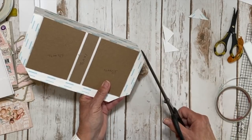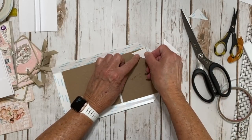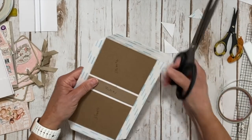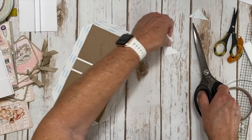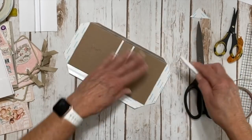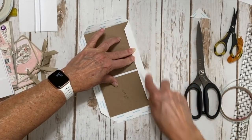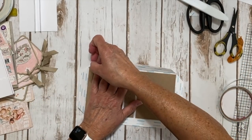Now, if for some reason you got too close to your corner, before you fold it over, take your little piece you cut off, since it's already got glue on there, and glue it right there. Now we're going to fold this over and stick it down. I like to start with my long edges first. So I'm going to take the backing off.